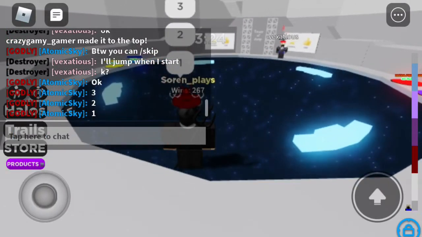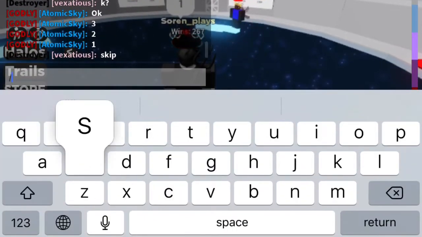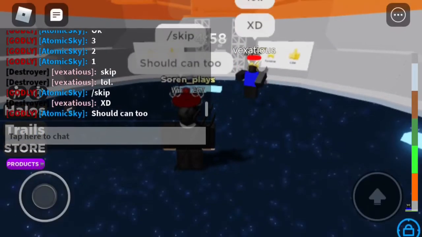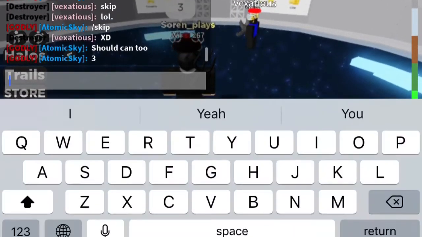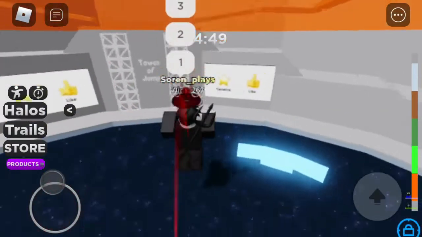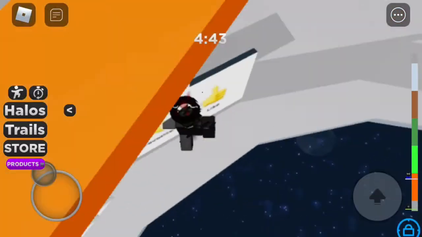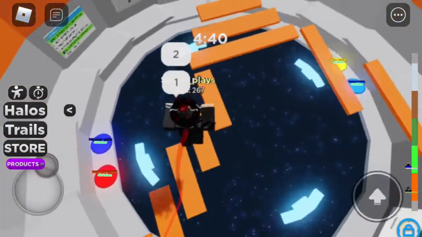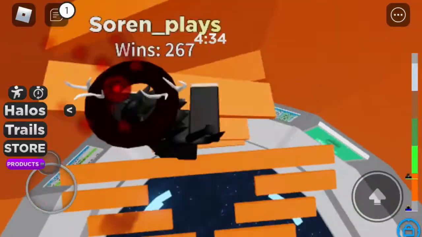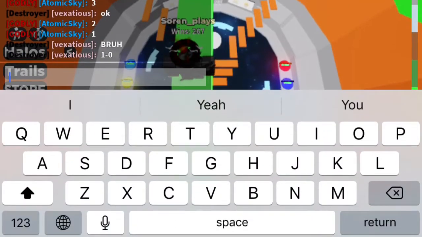Okay, I'm going now. Three, two, one. All right, I'm going. Oh, I fell already. That's not ideal. I'm pretty sure he's gonna get this unless he falls. Let's go. Oh, dude, I'm doing really bad. Oh, let's go. Okay, nice. So, yeah.